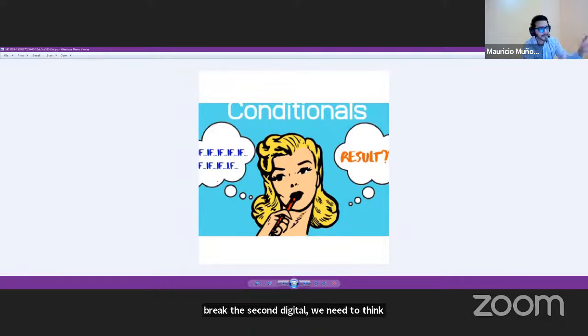So, in other words, when we practice a conditional, we need to think about this. The word if, that is actually the condition, and then the result. So this is basically what a conditional means. The first part is the condition, what you do, the action, and the second part is the result. So we have the action and then the result. Okay.